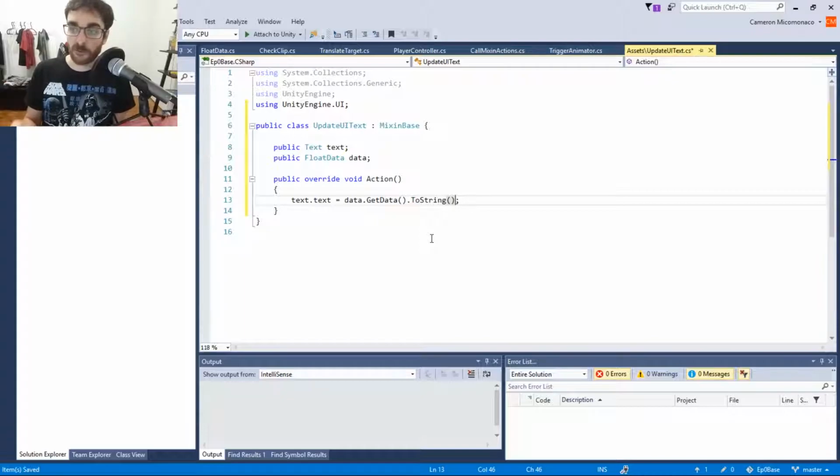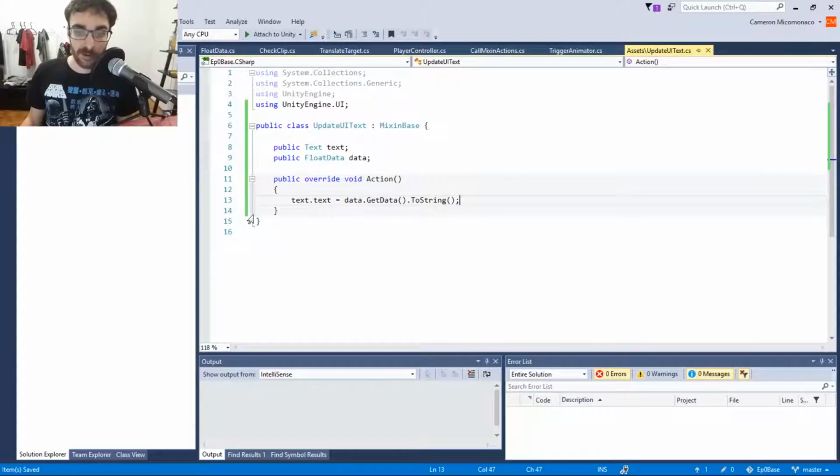A thing you could do here if you want is create like a database class for all of your different data types, and then you can have an overridable function that's called like get data string. And then for your different data types, if you had a string data type, an int data type, a float data type, they could all have a function that returns the string, and then your update UI text would just have a public database data, and then that would work for any data type in your whole game for displaying that information in a UI text element, which would be nice, but I'm trying to keep these videos a little short, so I'm doing it the quick and dirty way here.